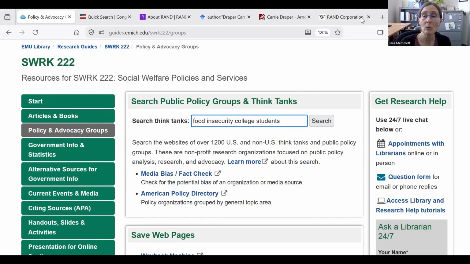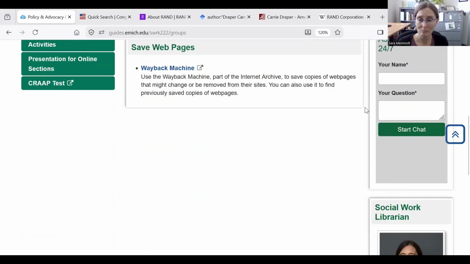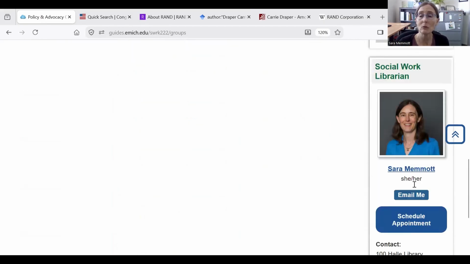The other thing I want to point out while we're looking at the guide, every page has a section Get Research Help, which links you to our general librarian help, including the Ask a Librarian 24/7 chat, which is a live chat with a real librarian, a person like me, not a bot. We're able to provide it 24/7 because we work with a cooperative of other university libraries. You will also find my links to email me, and to use my appointment scheduler to set up a time to meet with me either in person or over Zoom.